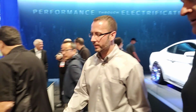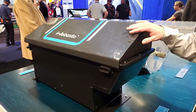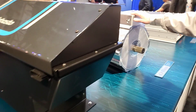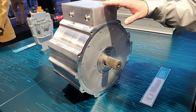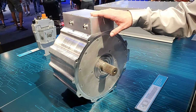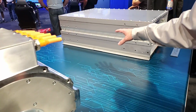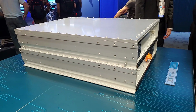Okay. So let's go look at the batteries, then we'll come back and look at the Mustang. Okay, so here we have the front battery pack. We have 1/3 of the batteries where the motor used to be. We replaced the motor with this electric motor, mated it to a 6-speed manual transmission, and then we drive it through the regular factory powertrain. Obviously those components have been beefed up to handle all that torque, but they're in the same location as the factory components. And then we have a pack similar to this over the rear axle to distribute the weight more evenly throughout the car.